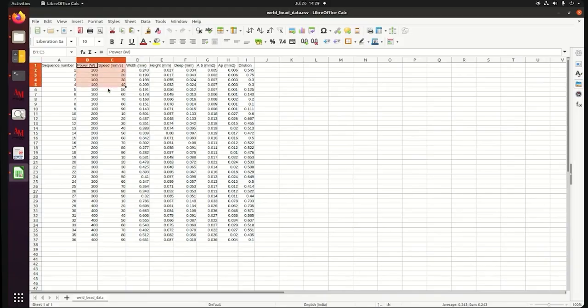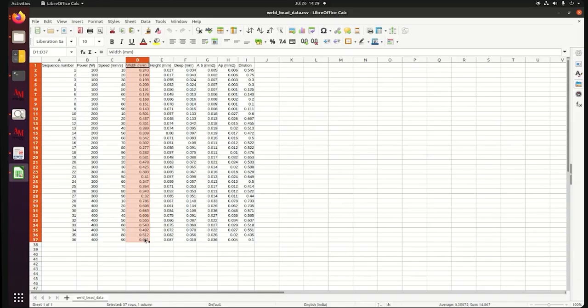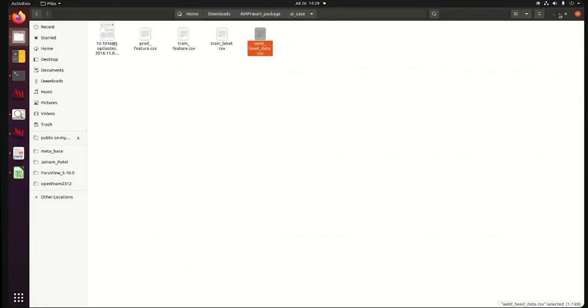These are the input features, so they will go to our train_feature.csv, and these are the output parameters, so they will be put in the label file. The number of entries in these should be the same, otherwise it won't work, and all the input that we give should be in numerical format only.